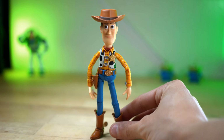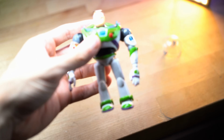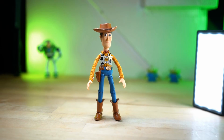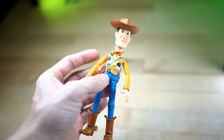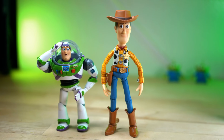It's weird, my first reaction with Buzz was, oh, he's a lot smaller than I thought, but for some reason, Woody looks like the absolute perfect size. I think it's mostly because Woody is way taller than Buzz in general, so Woody feels like an average, normal action figure kind of size to me, which does make sense, the height difference, you know.